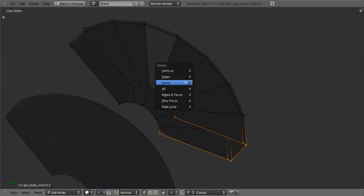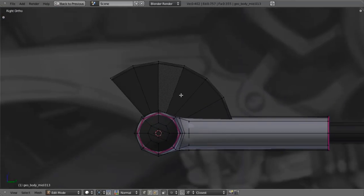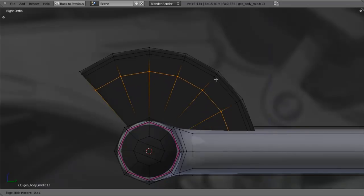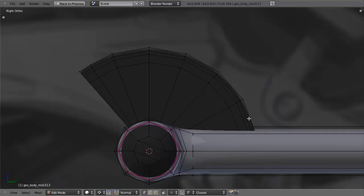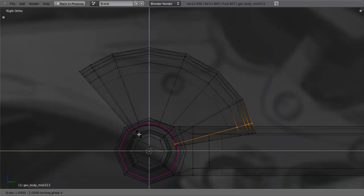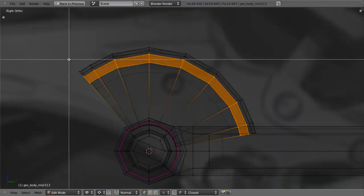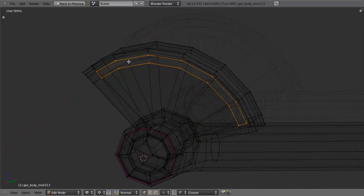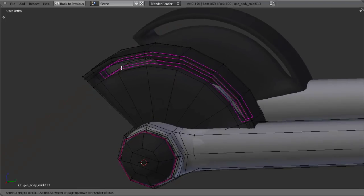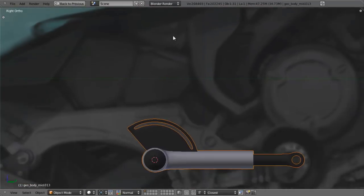I'm going to select this part, hit X to delete the vertices, then hit Alt H to unhide everything. Since you really won't see this, I'm going to add in a loop to right here, another one to right here, and one more to say right here. Maybe scale it away from the cursor a little bit by excluding the X axis, just to better match our loop. I'll do the same thing over here - exclude the X axis and scale away from the cursor just a little bit so we can keep our circular profile. Then I'll select all these loops, deselect the edge ones, hit X and delete faces. I'll select this, hit E to extrude, snap it over to the other side, then add in two edge loops and scale these across the X axis. Now I have a nice track for this to follow.